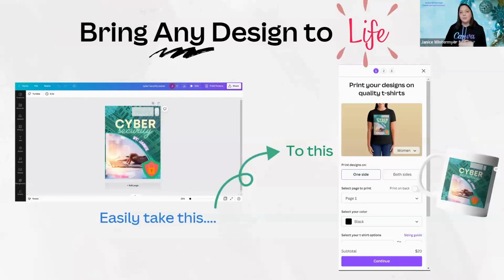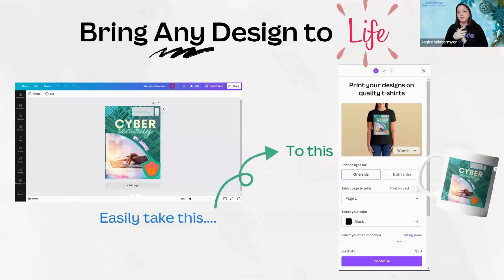So for example, bringing designs to life. In a classroom, you could give students a poster or a one pager, and they can do those on paper. You could have them do a digital poster or a digital one pager where they're designing in this rectangle space. Or you could flip that a little bit and have them do a t-shirt template where they're still designing in that rectangle space.